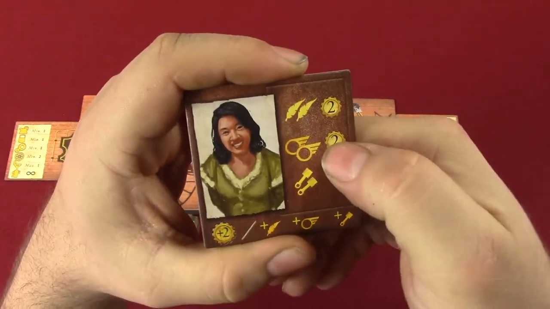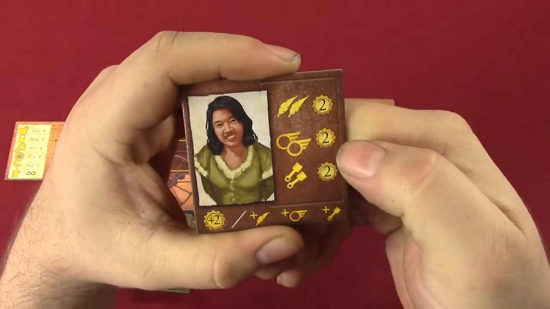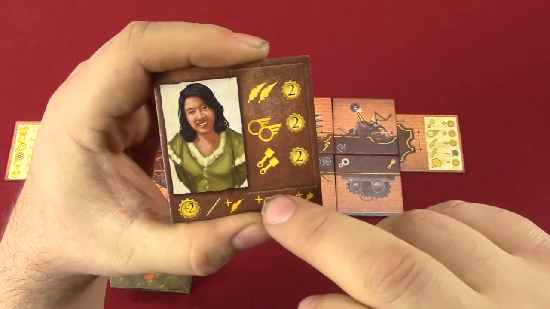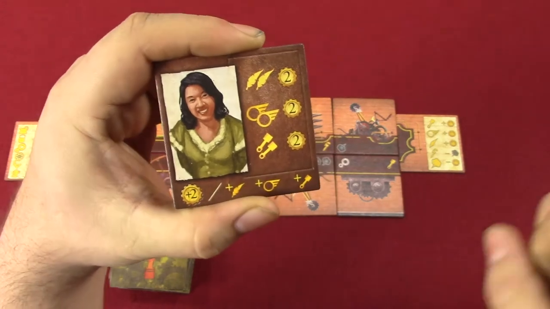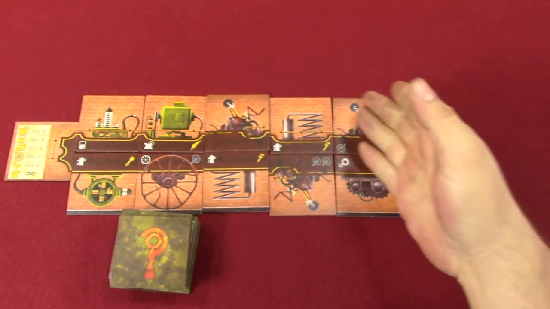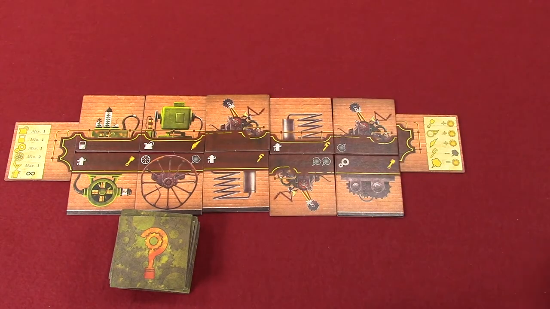So, the next symbol here is range. For the first 2 symbols of range, we will receive 2 victory points, and then for each additional, another 2 victory points. So as we can see, this prototype has no range symbols on it. We would score no victory points for the vehicle.